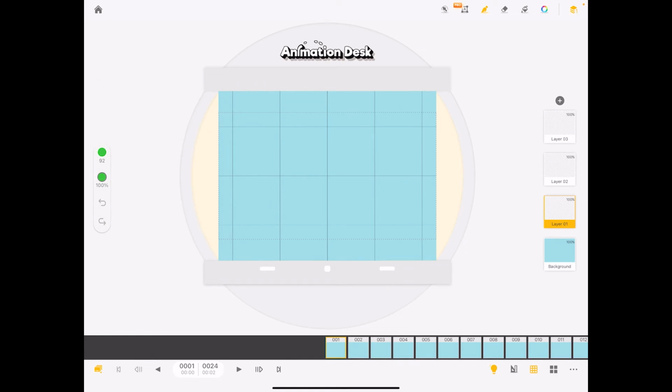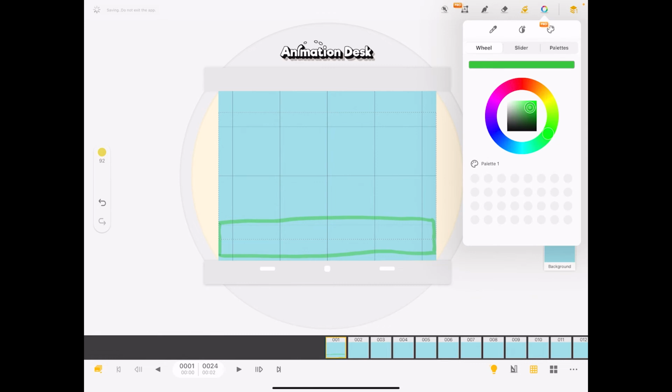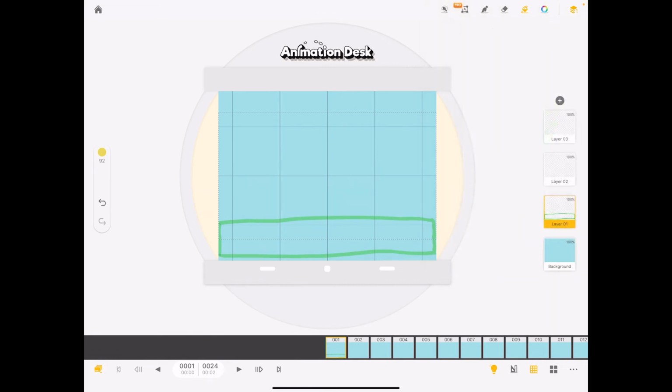So now with my dotted line in mind here, I'm now going to draw layer one, my ground. Now I'm going to use the fill tool to fill this. It's the color I want. I'm going to use the dropper tool here, and I want the dropper tool to pick that color. Hopefully it has.